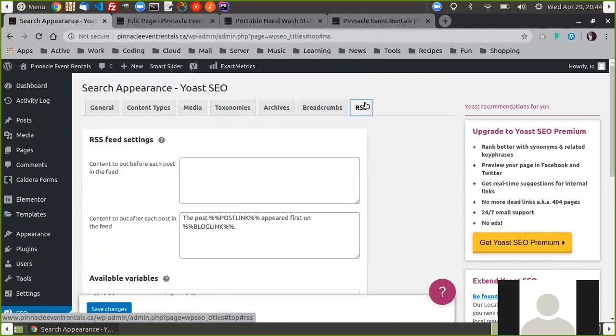And finally, RSS, something that, again, 99% of you aren't going to ever need to mess with. This is for those of you with blogs. If you are one of the very few people who do run a blog, and I really do recommend that more of you consider that, it's a great way to build authority and search ranking on your site. But that's where you can actually set up customizations for your feeds.